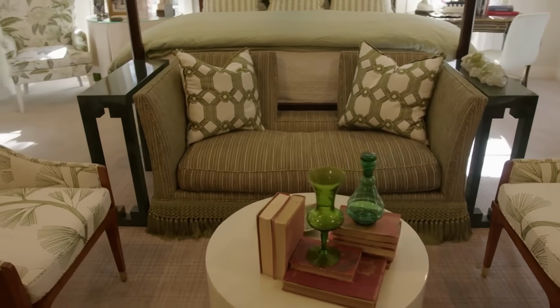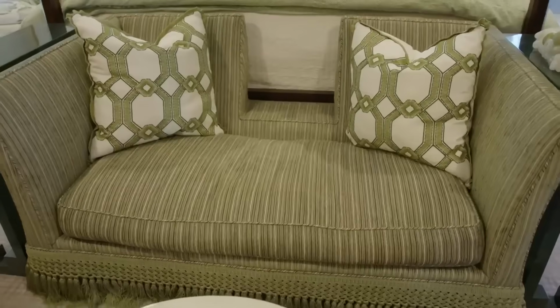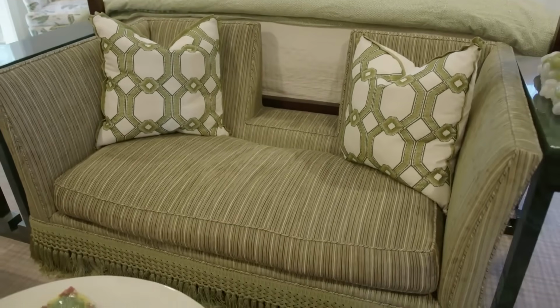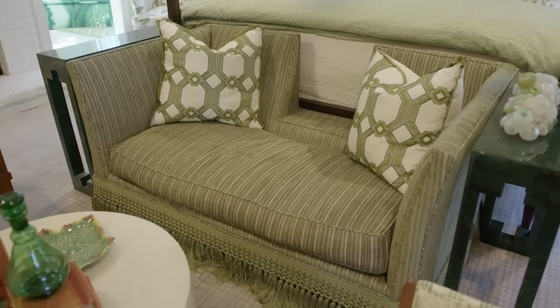I bought this sofa for $75 at the Salvation Army and had... Not in this fabric. No, it's been upholstered several times through the years. But I had our upholsterer, who's amazing, cut the notch in it because Layla likes to get up on the bed. So this was a way for her to get up on the bed easier. And covered it in this great cravat fabric with this great Samuel & Sons bullion trim that is just kind of puddling all over the floor, which I love.